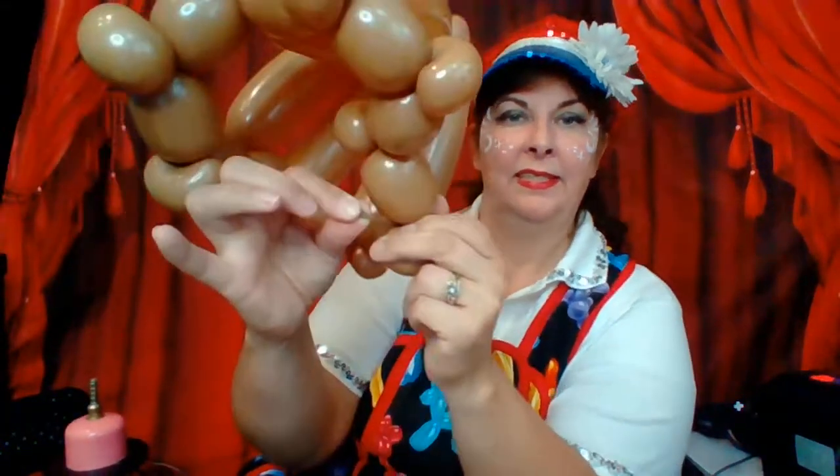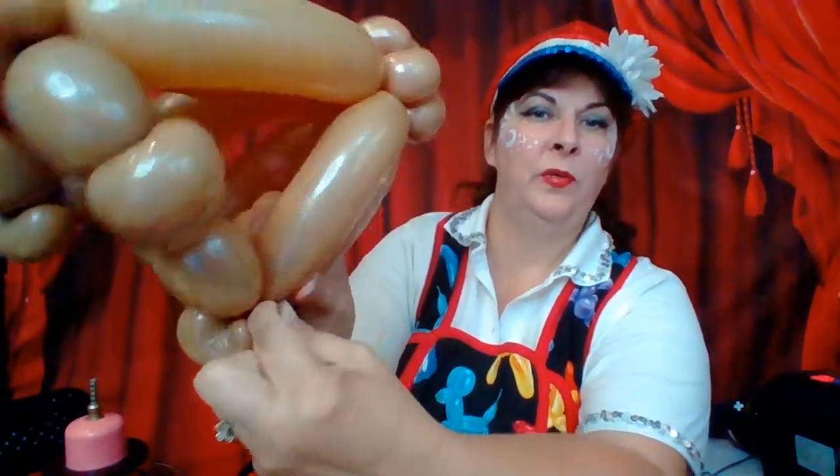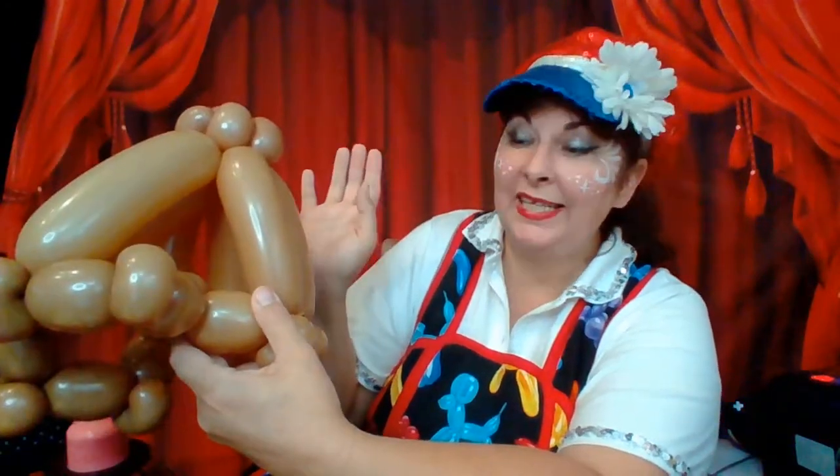Alright, I'm going to show you what I did that first time. I put my thumb underneath the string and pull it towards me. When I say string, I mean the end of the deflated balloon. I go around my thumb, I go around the pinch twist, back to my thumb, I put the balloon tail on my thumb, just next to the string, and then I put my finger on the string, and pull it through while pulling my thumb out. And that creates a loop, and when you put the end of the balloon through, is the tail of the string, and when you let go, that loop will hug in tight, and you've created a balloon knot.